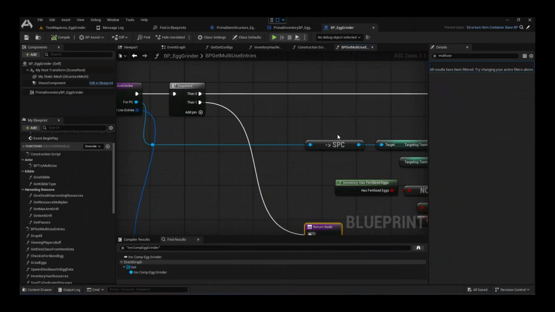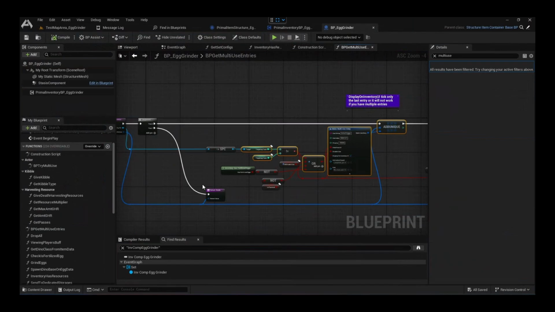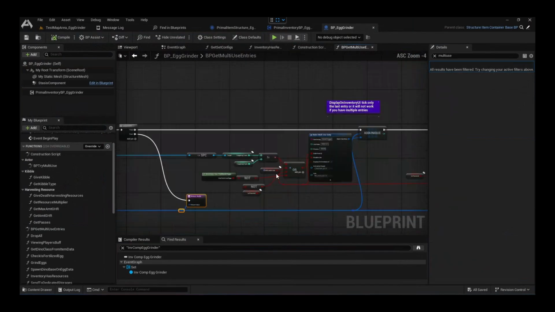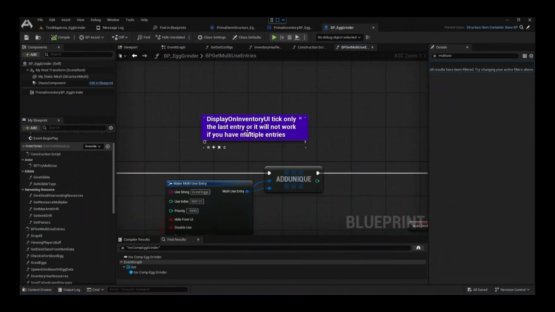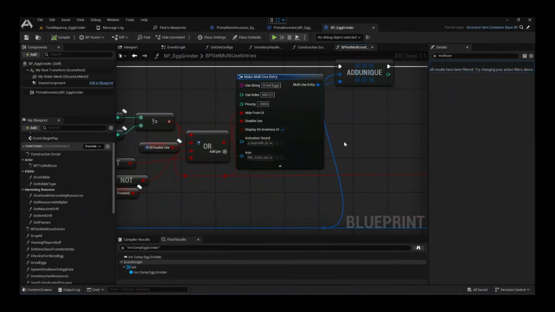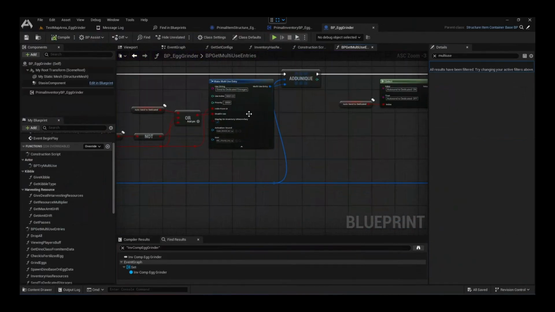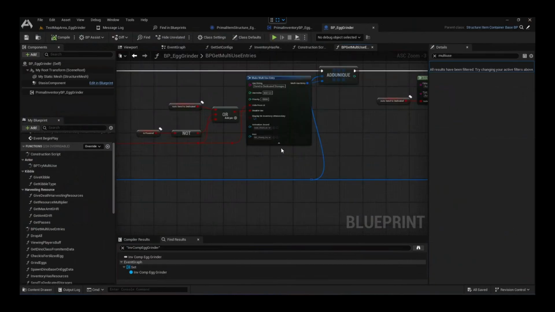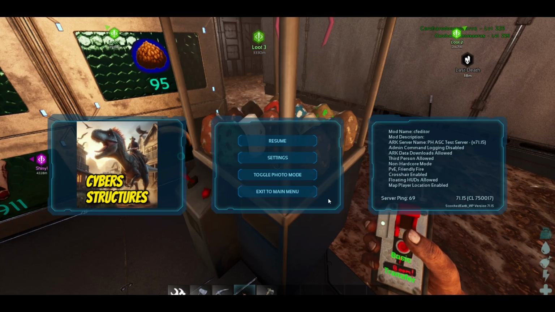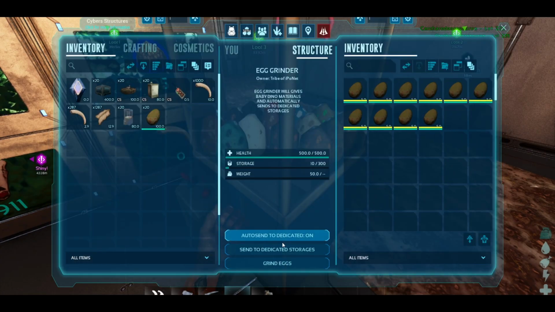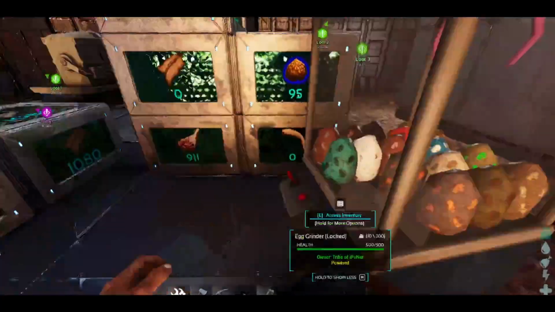So make it in the zero, so it runs first. It will add first before returning the node. So I put some display on inventory UI only. Maybe if you have multiple entries like this, and you want to add it in your inventory like this, one, 1 2 3, I haven't tried to put more on this, but I've seen the structure.